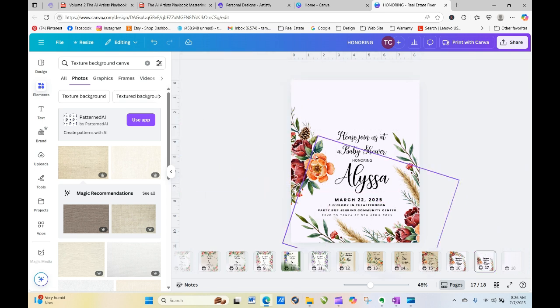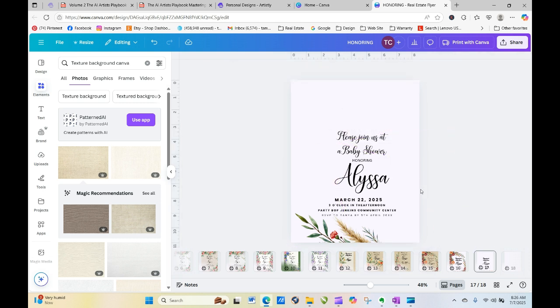So I've got my design. It's saved. I'm going to remove these here. This is another thing: once you get things laid out, like this is for a baby shower. Honestly, these would be better for a wedding shower probably. I haven't changed them out, so I can go back in and change that.